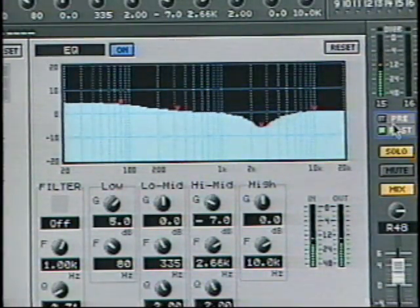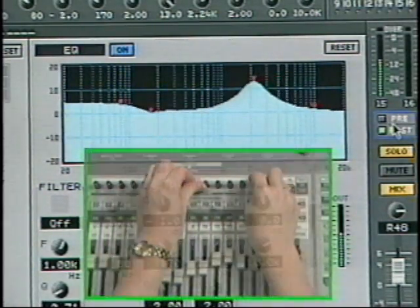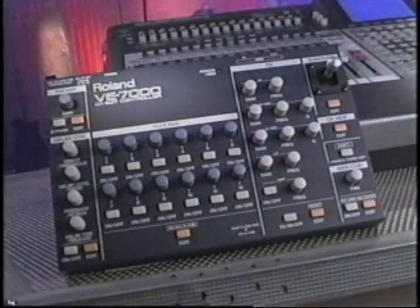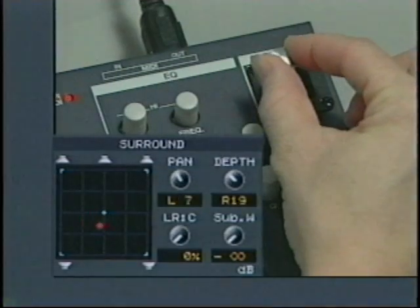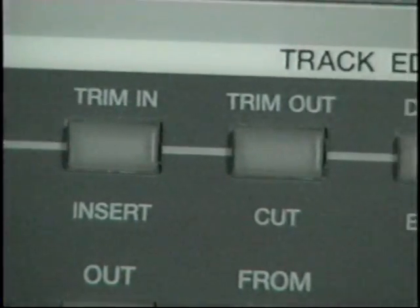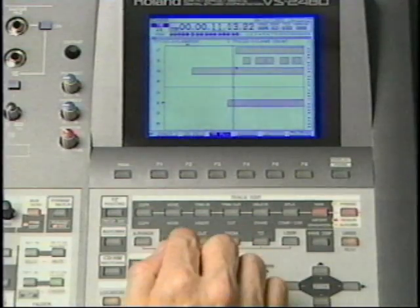The VS2480 makes editing and mixing easier and faster than any system in the world. The mixer's V knobs can be used to quickly pan channels or for editing any channel's EQ or dynamics in real-time, and they can also be used for changing aux levels. There's also an optional VE7000 channel edit controller complete with knobs for channel functions and even a joystick for fast surround positioning. Dedicated buttons make editing and parameter accessing very simple — just see how easy it is to cut out a word or breath using dedicated editing buttons.